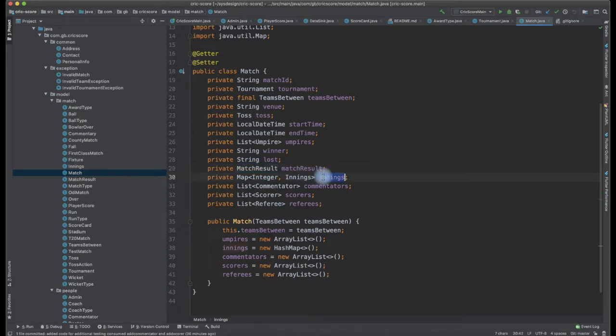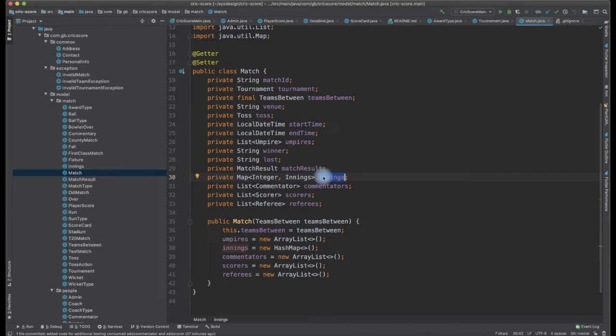A match has a list of innings. So what is a list of innings? As I said, a match minimum will have two innings. First one team will bat or bowl, and the other team also will bat or bowl. So both have to happen. Both teams have to bat and bowl for a match to have an outcome, at least for a minimum number of overs, to have a defined outcome. So a match will have a list of innings, and the innings will have an innings number. So what is there in the complex object innings? We will look into it later. A match has a list of commentators associated with it.